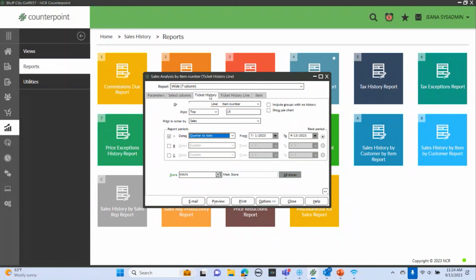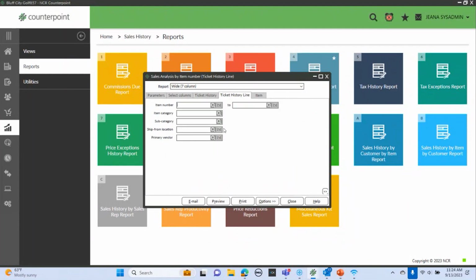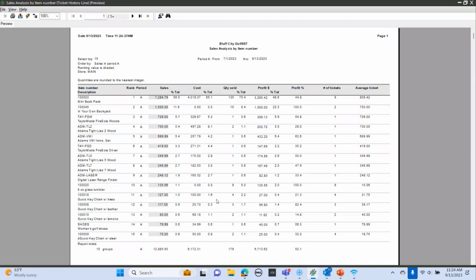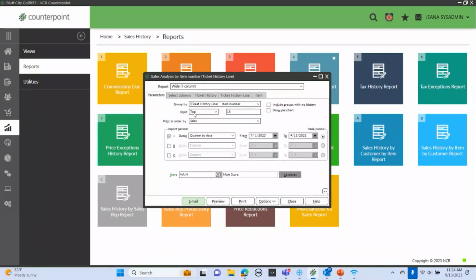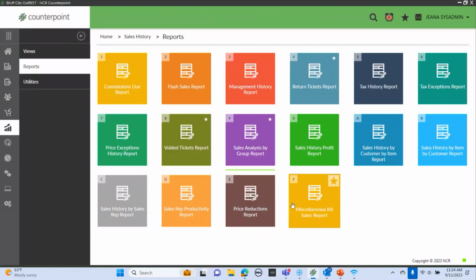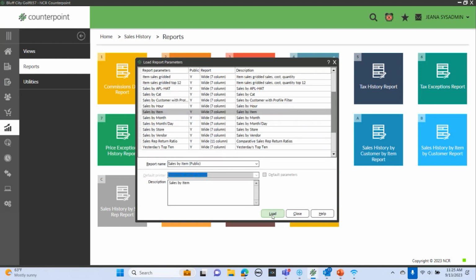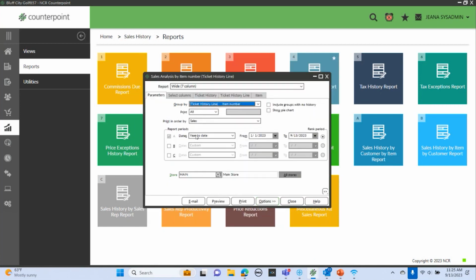Maybe I didn't have a filter saved, but this time I'm running it, I just want to see a certain category or vendor. So feel free to make those changes on the fly, use your filters, because after you run the report, as long as you don't save it, it'll revert back to the way it was when you originally saved the report. And I'm going to show you what I mean by that. So here on my parameters, top 15, quarter to date. So now I'm just going to exit without saving anything. So now when I come back and I reload that report, see how it went back to all in year to date?